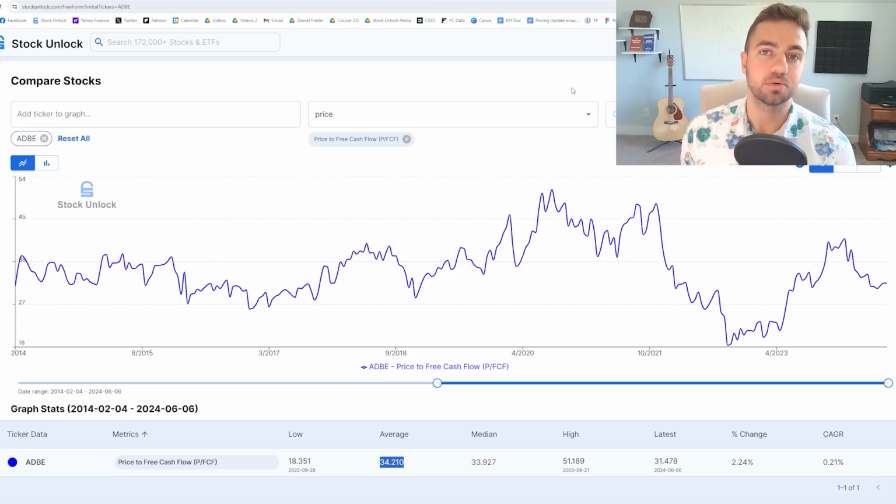And in my own portfolio, I do have stocks that are growing their revenues and their profits at significantly faster growth rates and trading for significantly cheaper prices than Adobe. In fact, I have businesses in my portfolio that are trading for about 12 times earnings and growing revenues by 20% annually, which I think is a much more attractive price than what Adobe is selling for today.